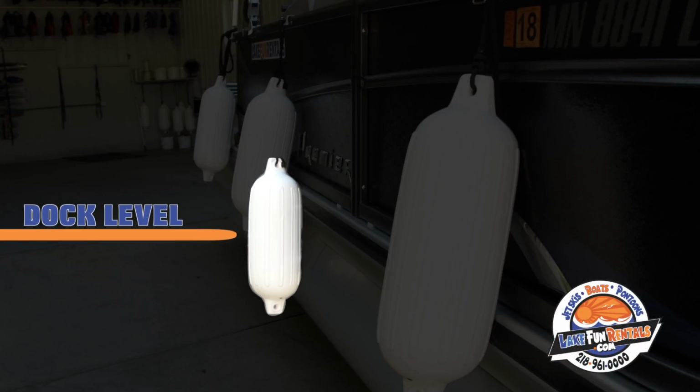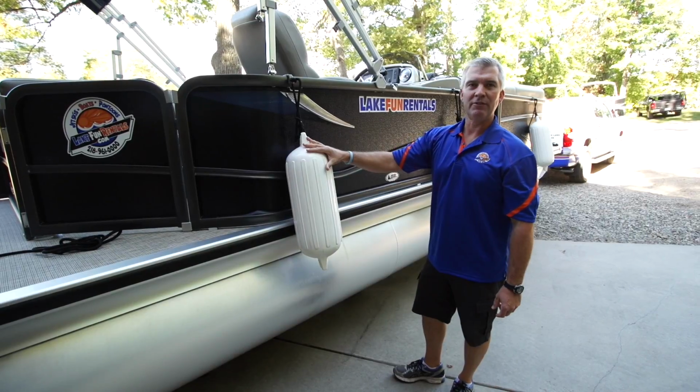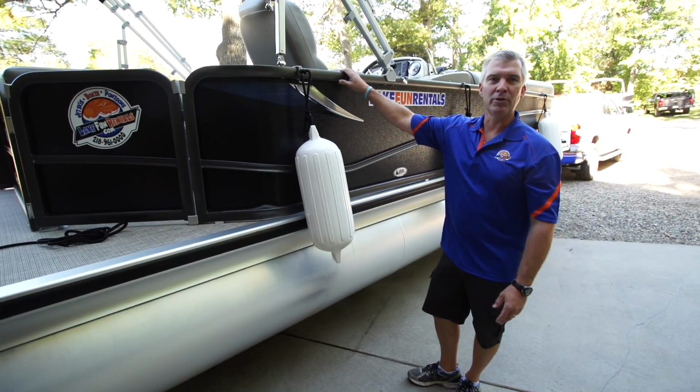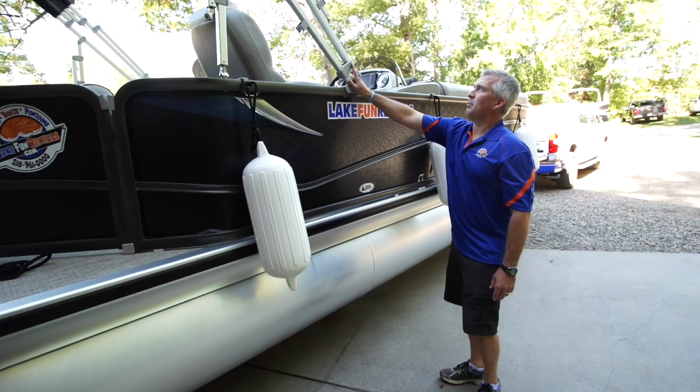If for some reason you have to drop it really low because you've got a dock that's really close to the water, you may want to lift it up to this height as you leave the dock, because if they're low in the water, they can drag and splash up. But at this height, you can tube, you can cruise, you can do anything you want, and you'll have no problems at all. Next, let's talk about the bimini top.